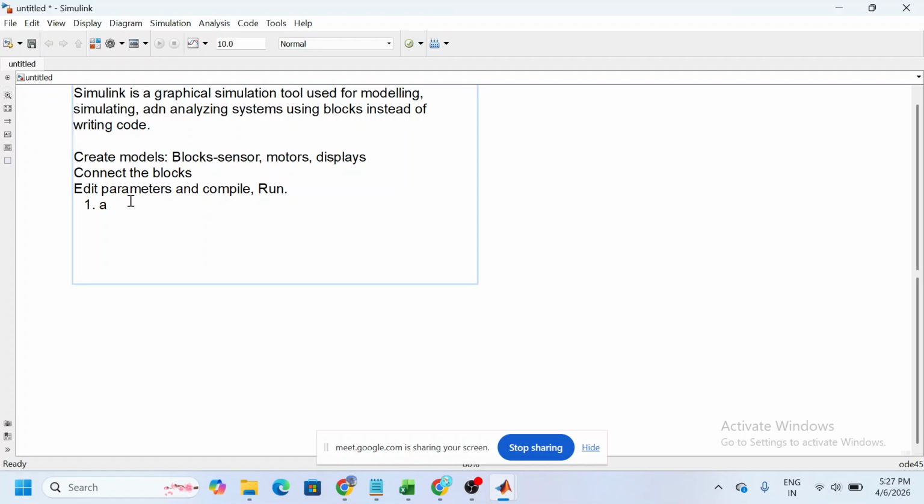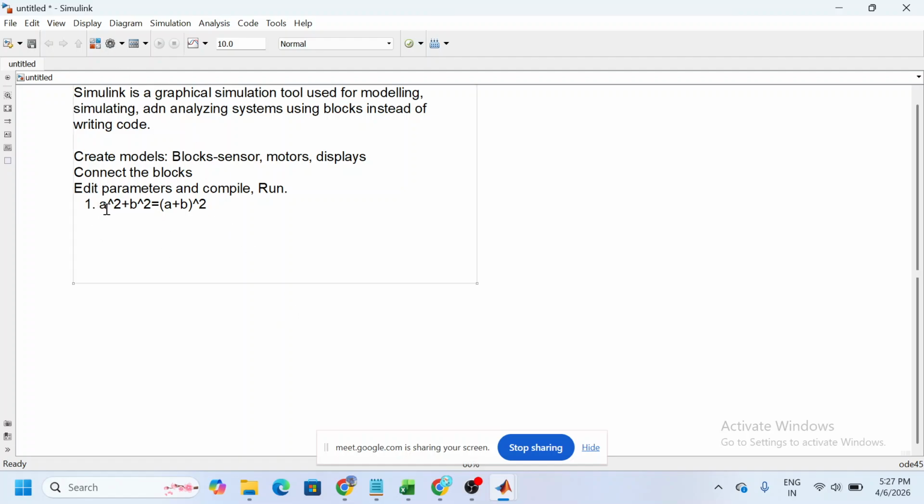Equation 1 is a square plus b square is equal to a plus b whole square. This is the equation. Now we will solve this equation using the blocks.